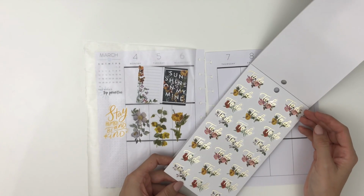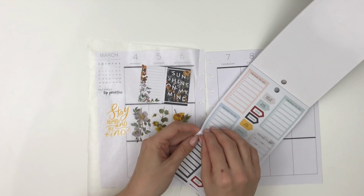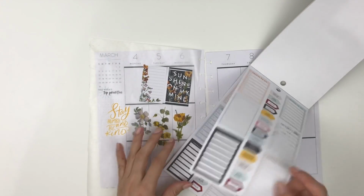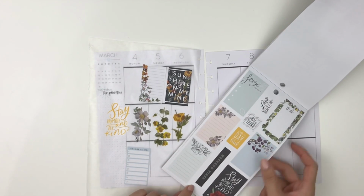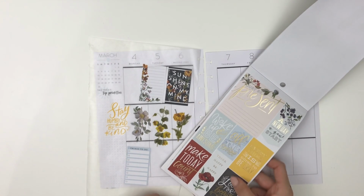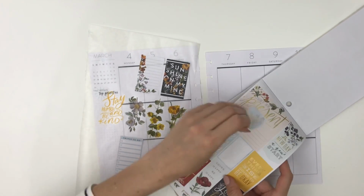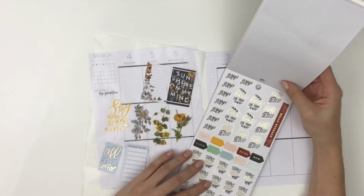So I picked out some yellow stickers, and some of these white stickers that have the yellow center have a tinge of bluish gray on them, so it kind of goes as well. Here's that baby blue I was going to use, and I've got that cute yellow quote to go with it. I'm using this as practically a one book challenge, and I shocked myself when I was done. I think I use one other book. We'll see. I think that's all I use, really. I try to find other blues that match, but nothing really matched exactly, and that's a pet peeve of mine. Stuff needs to match, like, exactly.